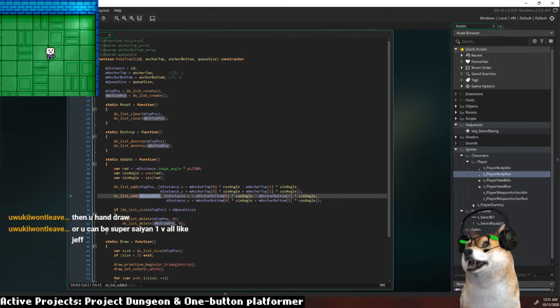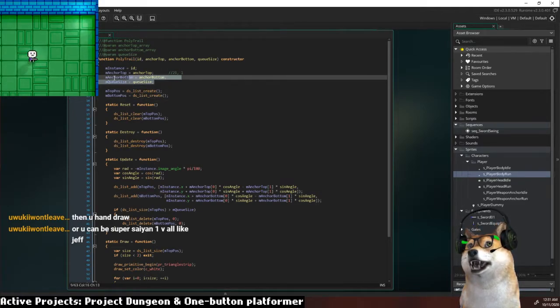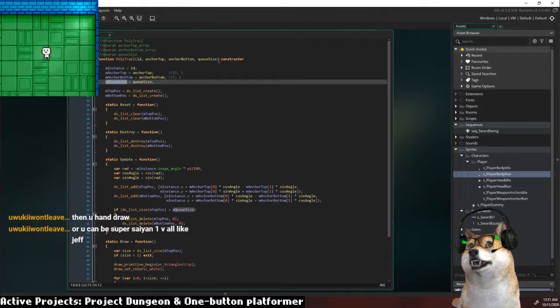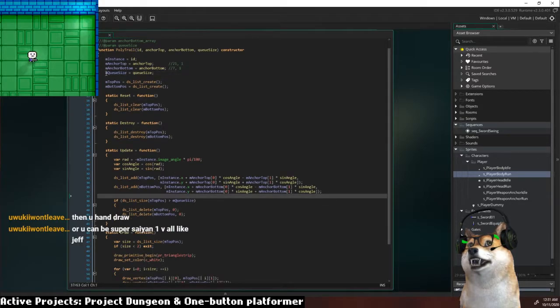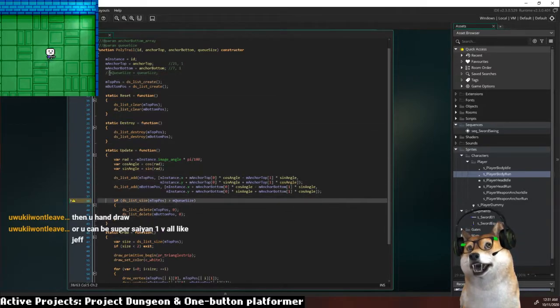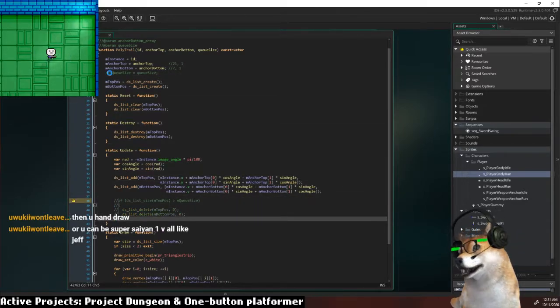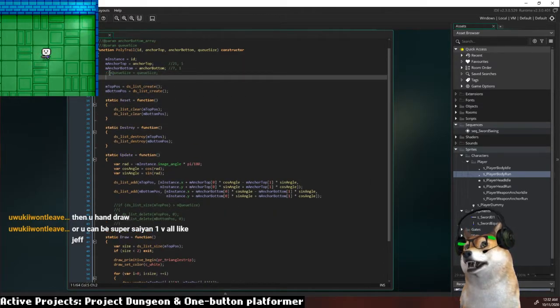Or what if I just keep storing position? Let me think. I think I want to refactor this. I want to remove queue size. Let me remove queue size, see what happens. Okay, so no queue size. But instead of queue size, I want to have crescent speed, I guess. Oh, it's a terrible name.